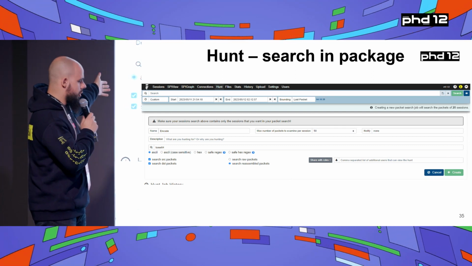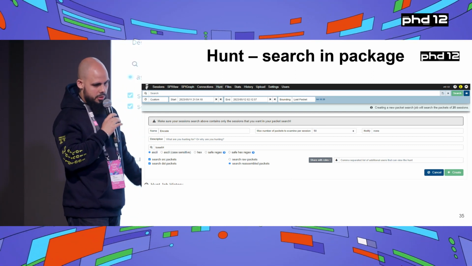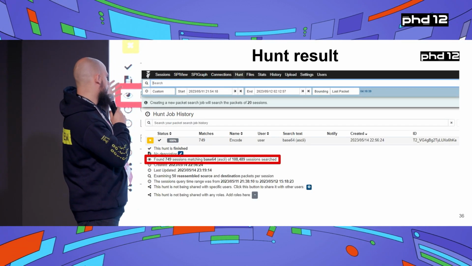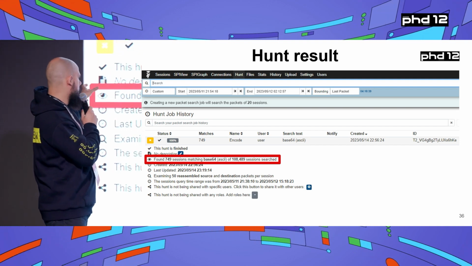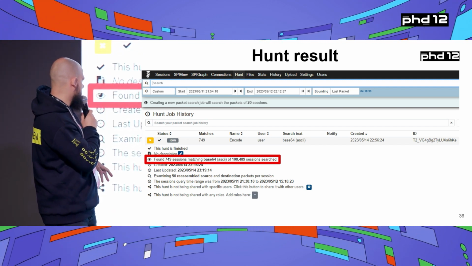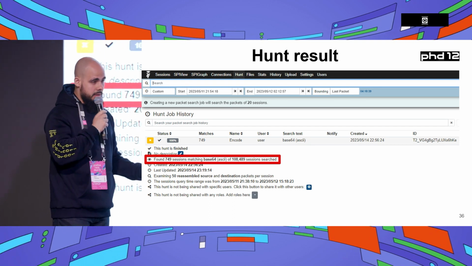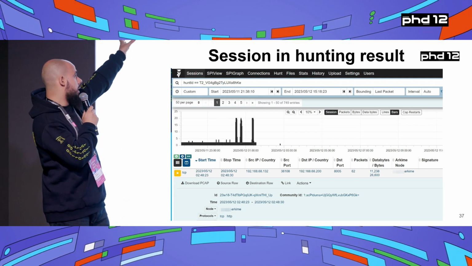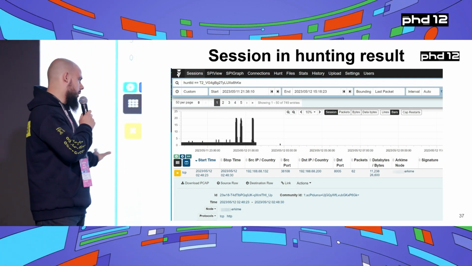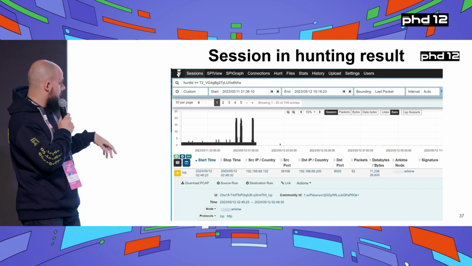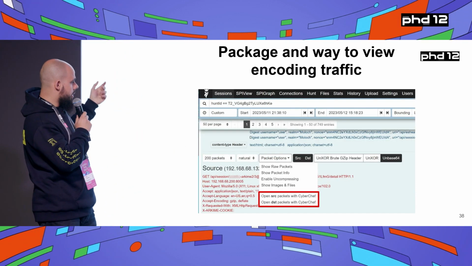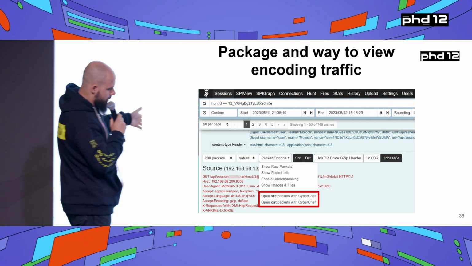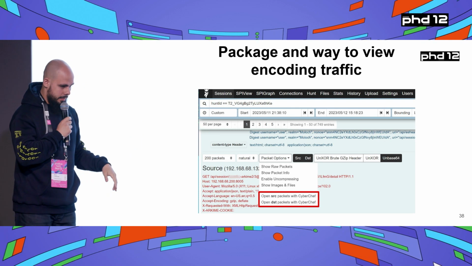Here I decided to look whether we had any base64 encoded commands. The system selected the time interval, and there were 750 sessions out of 100,000 sessions. So we go forward and hunt, and it brings us back to this session and shows only the ones which are of our interest. As Ivan told you, we now can see the raw traffic.